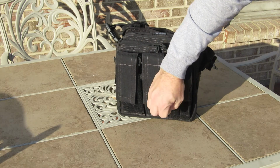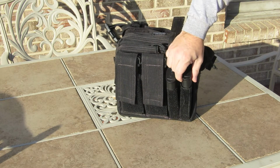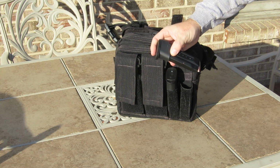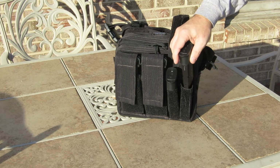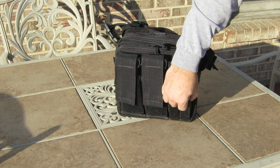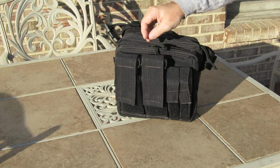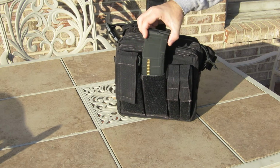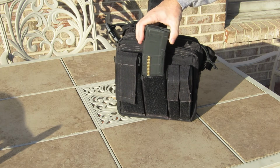So in the pistol magazine pouches, I've got a couple of M&P pistol magazines. These are 17 rounders, all loaded up and ready to go. They just Velcro nice and secure, kept in, like so. And these pouches contain Magpul 30 round AR magazines.